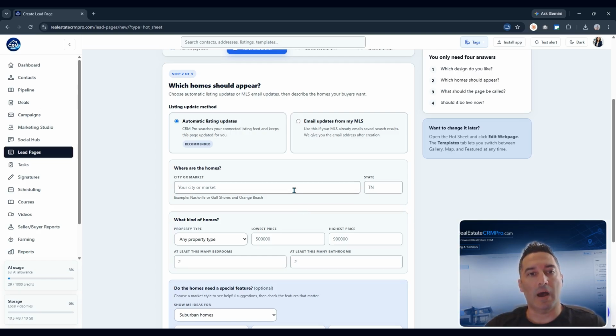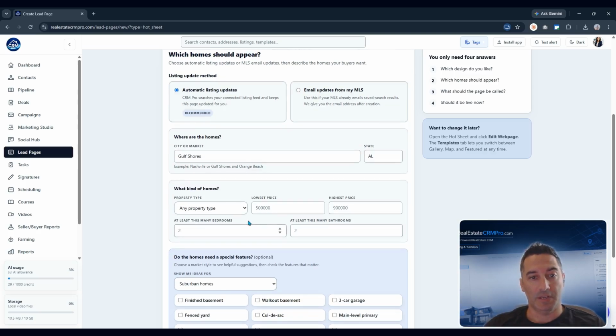And this is where we're now going to create our great hook. So I'm going to put in, right, I'm in Gulf Shores. So we're going to put in Gulf Shores, Alabama. And now I want to have something that really interests people. So we're a big investment market. A lot of people are typically looking for really good investment opportunities at cheap prices. So I'm going to just make this condos with the max price of 500,000, right? Which is kind of hard to find, these beachfront condos for 500,000 or close to beach condos for 500,000.